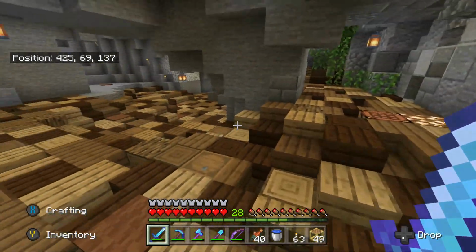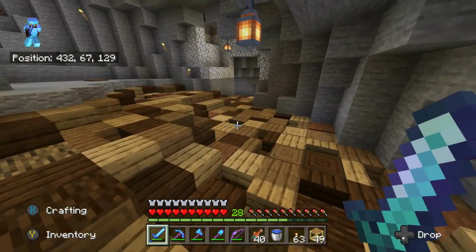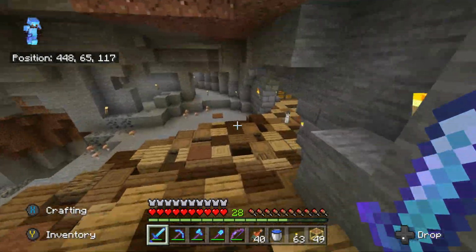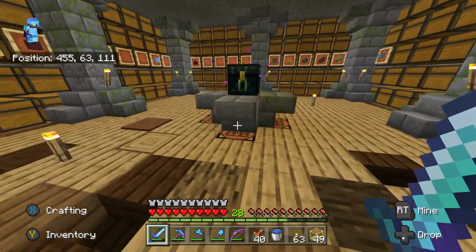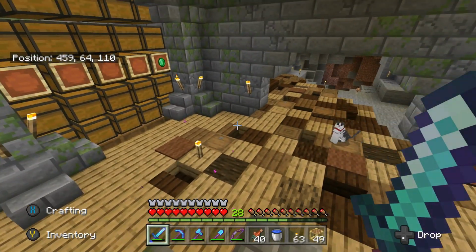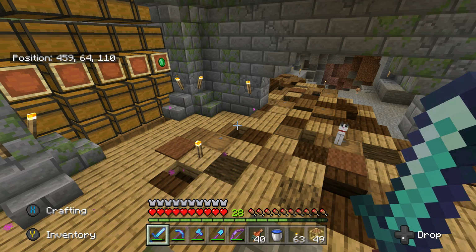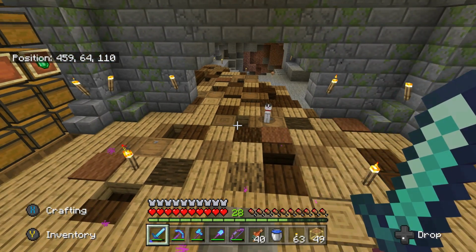Okay, so I had a bit of a change of plan for this episode. I'm not going to be building the witch farm like I wanted to do. And that's because I've tested it out on a few different creative worlds and I've tried a few different designs and I just can't really get it to work. So instead of wasting my time building on survival for it not to work, I'm just going to build a mob farm instead.